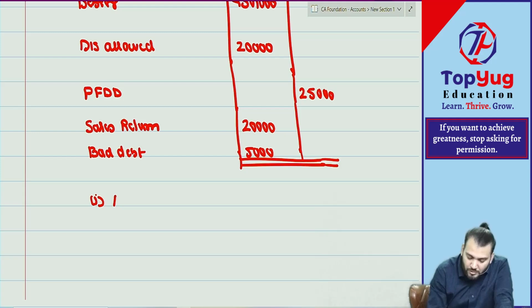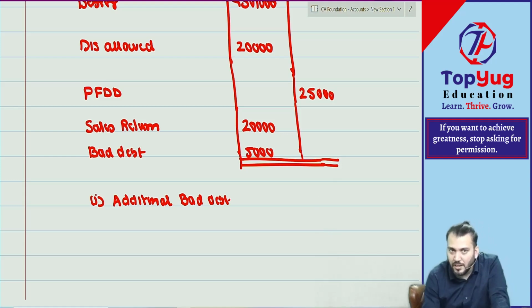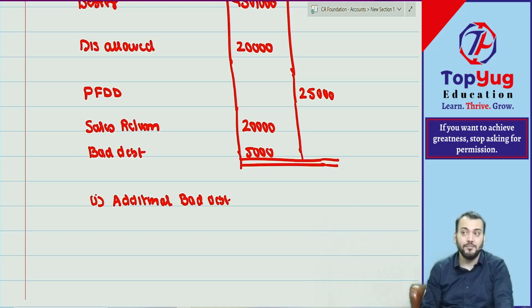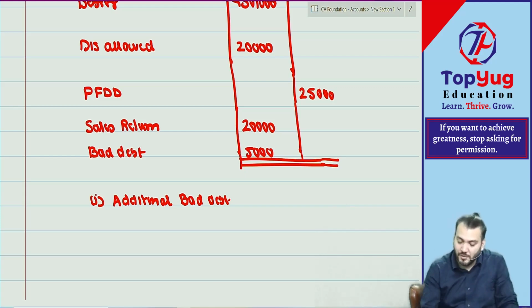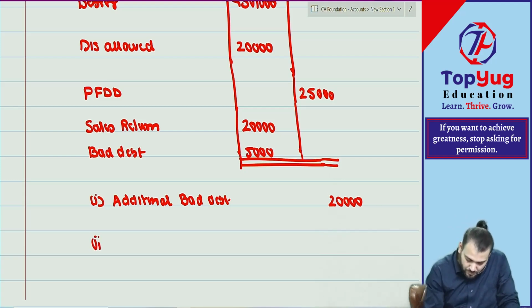Okay. Now just try to run. Point number one I have written additional bad debt. Additional bad debt means what? I'm just giving hint. Additional bad debt. So already how much bad debt in that year? That is recorded. Additional bad debt is not yet recorded. Understood? I have just given hint. Apply your common sense.